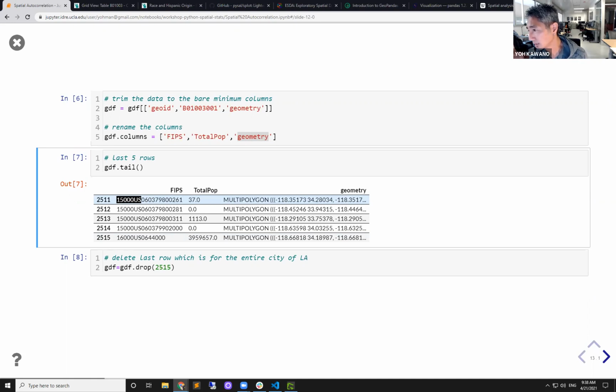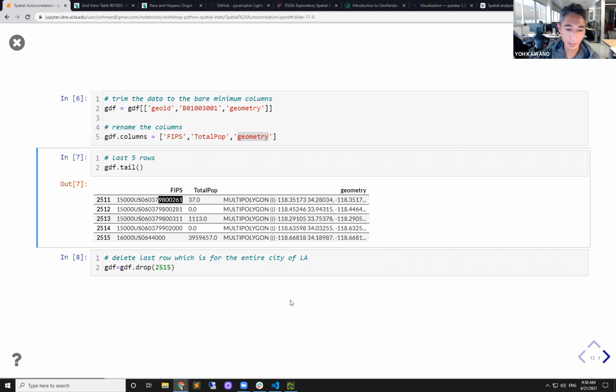So two digits, starts with 0. 037 is the FIPS county code for LA County, right? So we are the 37th county in California. And then what follows is the census tract number in 6 digits. And then the final number is the block group number.